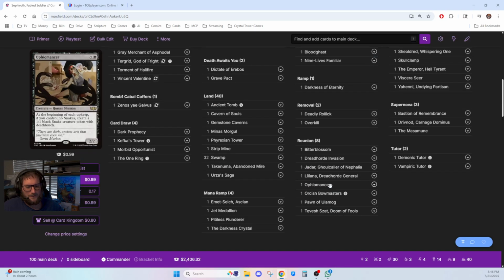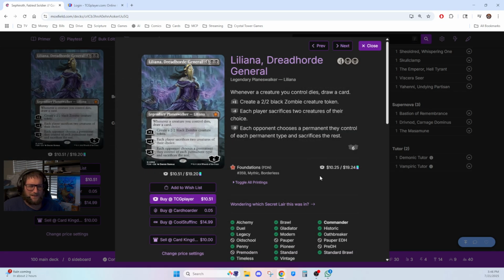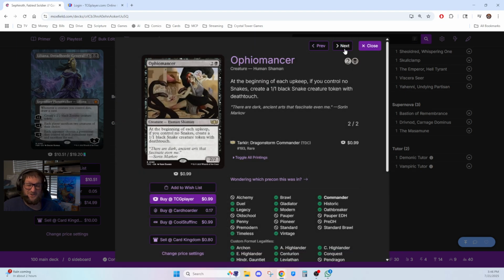Oh wait, we're not done with Liliana. Sorry, I'm kind of bouncing, whatever. Each opponent chooses a permanent they control of each permanent type and sacrifices the rest. I'm not saying you shouldn't get her to 9, but if you can get her to 9, then you could just live that dream, you know? And then let me know about it, because I don't know if I've done that yet, and it's still on my bucket list. Let me Google my bucket list real quick. Yep, it says right here, my bucket list is still to get Liliana, Dreadhorde General, so we're not quite there yet. But maybe with this deck we'll get there.